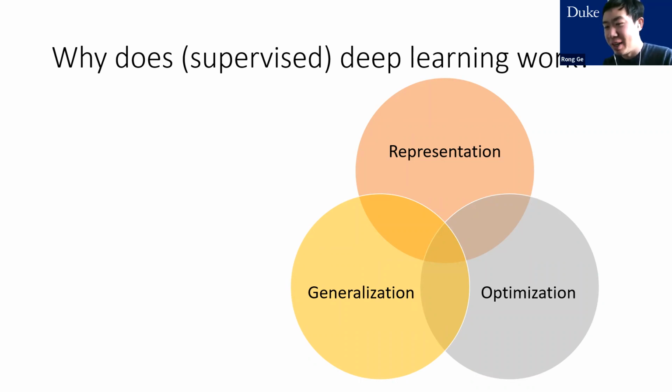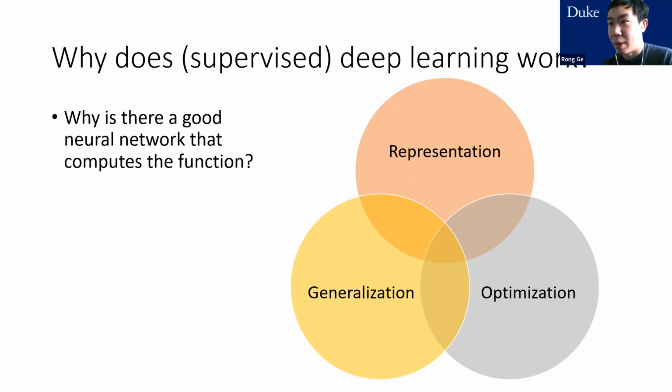And we don't have the answer even if we restrict our attention to supervised deep learning, which is perhaps the most traditional form, where you are given a lot of images of different classes, like cats or dogs, and you want to label these images using their correct labels. In order to answer this type of question, the question actually has many different aspects.